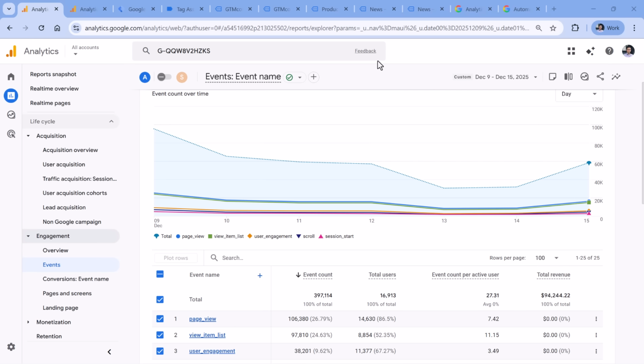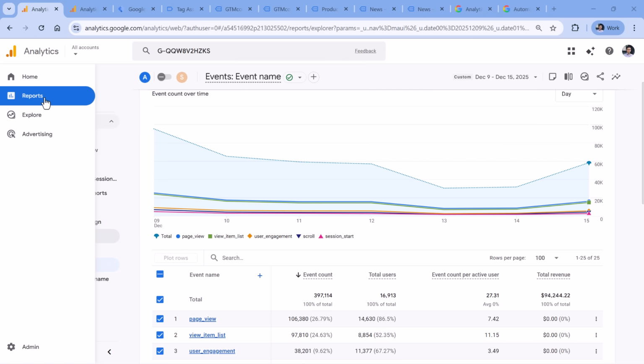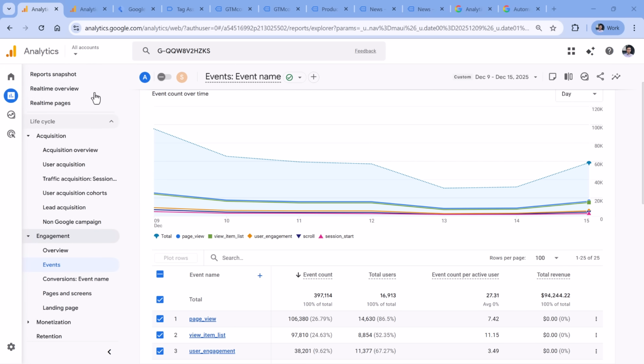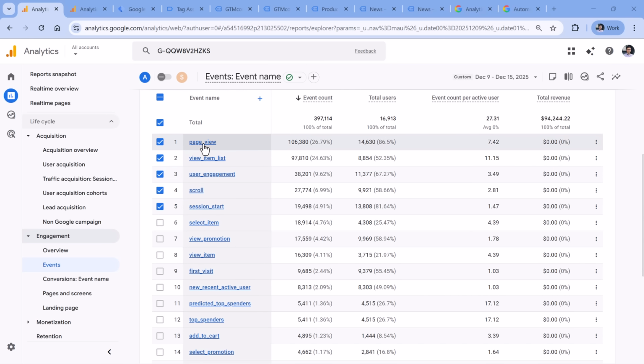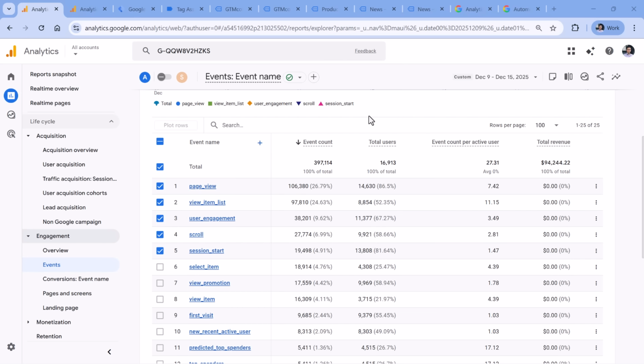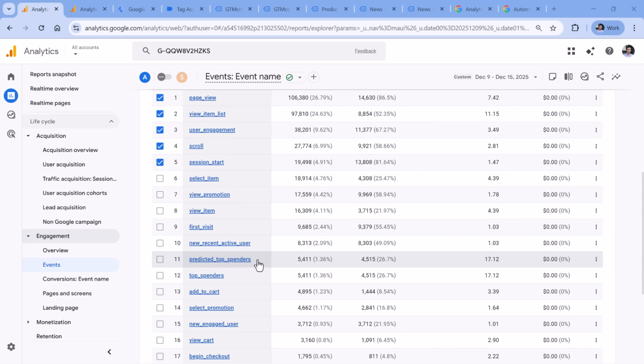Now, you might be wondering, where will you see that event information? And there are several places. Let me show you some of them. So first of all, the events will become available in the reports section. And if you find a report that mentions something related to events, in this list, you will see those event names. In my case, 24 hours still have not passed, therefore I don't see my menu link click event. But if I checked this report tomorrow, I would see that event.